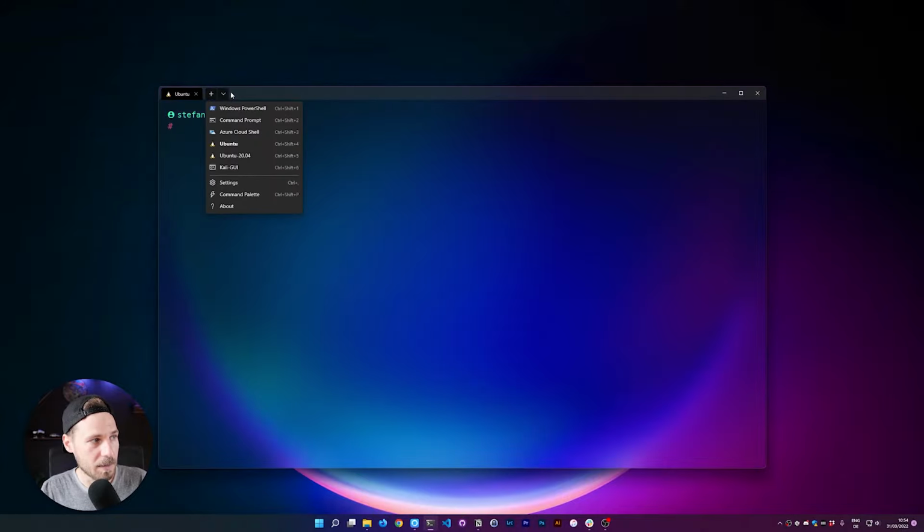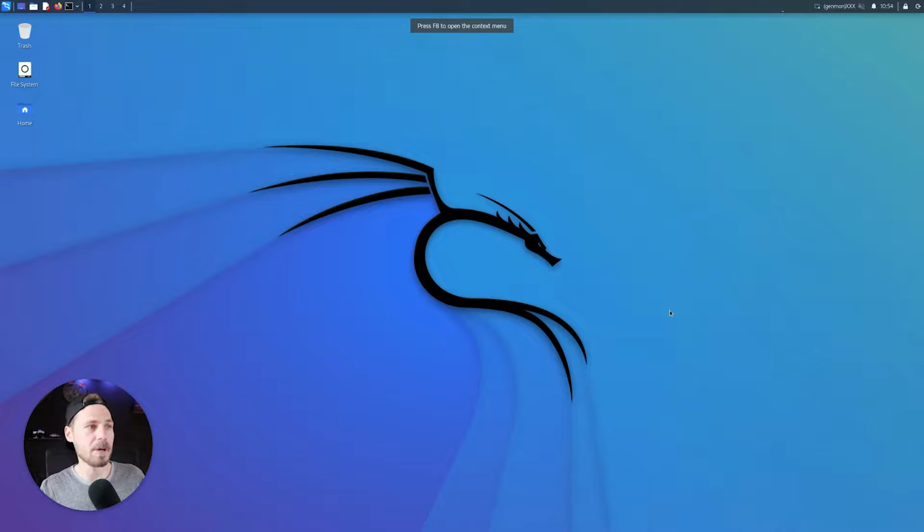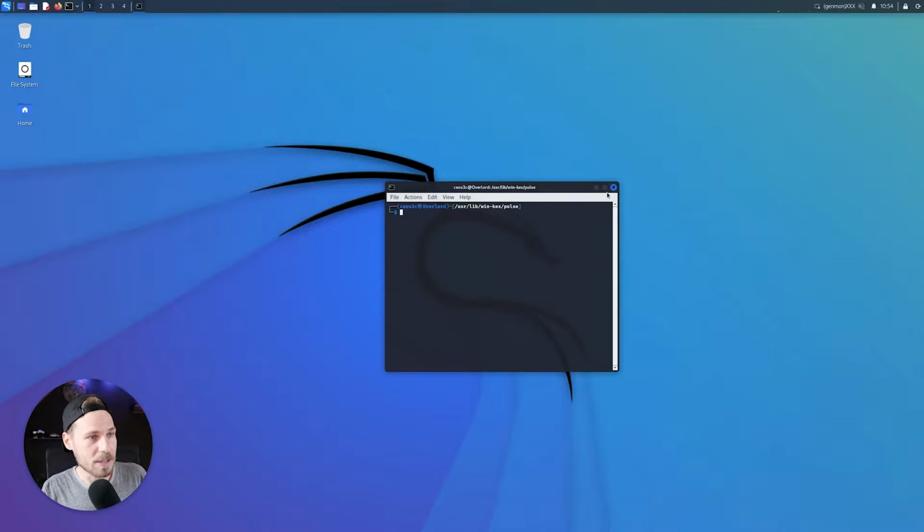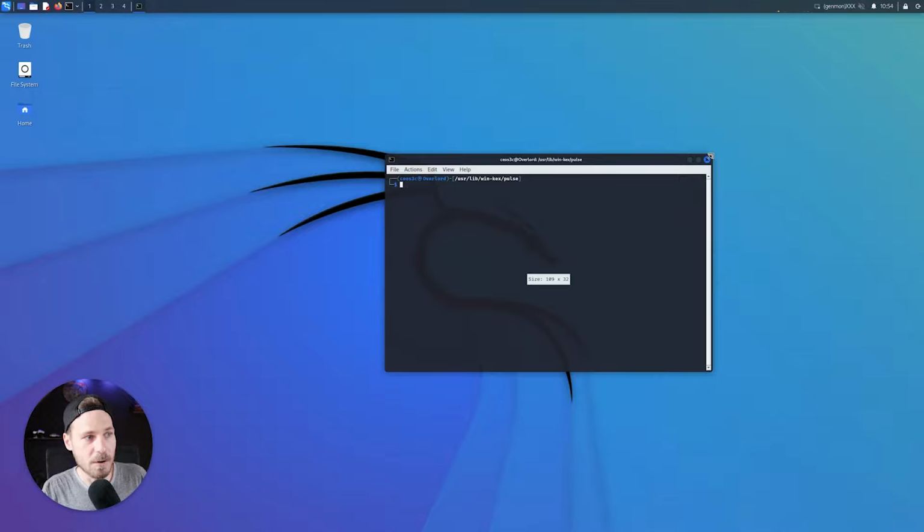And let's drag that thing again in the middle. Then open up our menu, and we should see Kali GUI, and we do see Kali GUI. And if everything went right so far, and we did not make any mistakes, and we click on Kali GUI, boom, there we go. Kali Linux right inside or on top of WSL2. We made it. We are there again. And this works as I have showed you in the beginning of this video. And now you can go ahead and install stuff as you want.